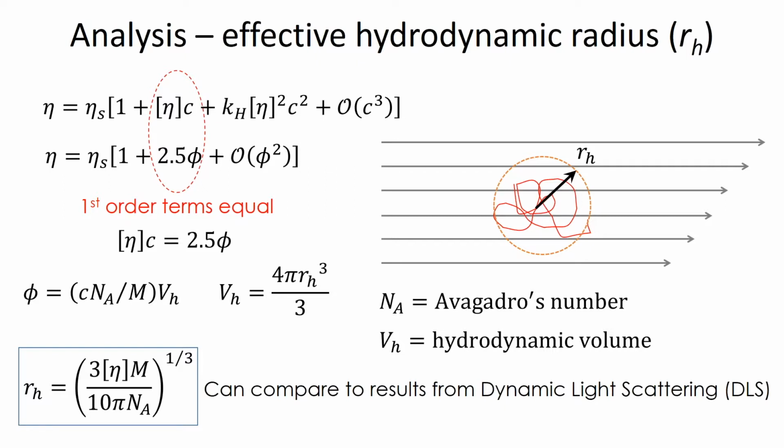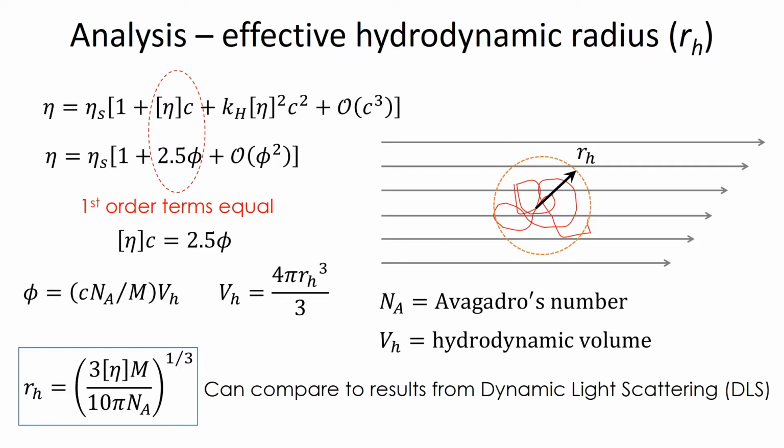So when we set these equal, what we know is the effective hard sphere volume fraction is just going to be the volume taken up by the individual molecule times the number of those molecules per sample volume. And then this hydrodynamic volume is related to the hydrodynamic radius. If we do some rearranging here, we realize that the hydrodynamic radius is going to depend on the intrinsic viscosity that we can get from our data, the molecular weight, which is most likely known, and then Avogadro's constant. So it's easy to estimate some sort of hydrodynamic size of the molecules in your solution.